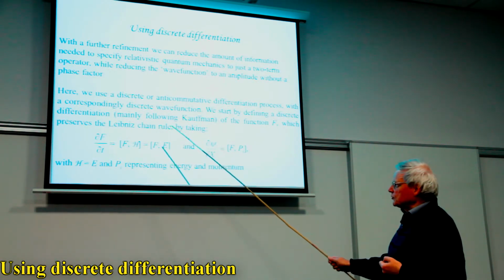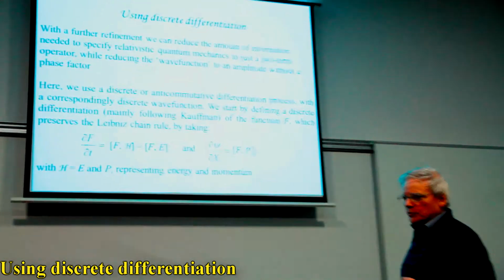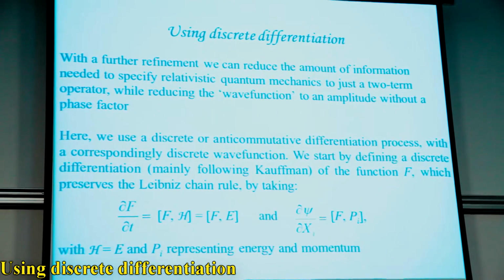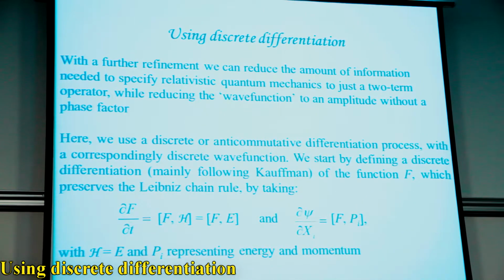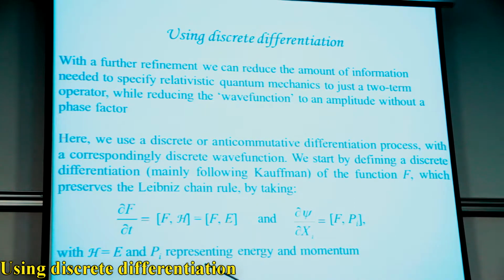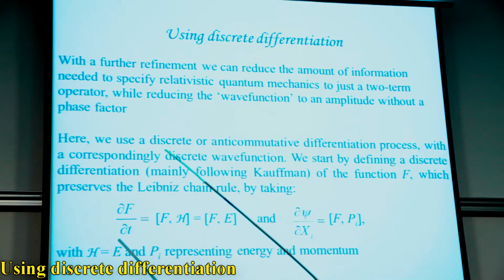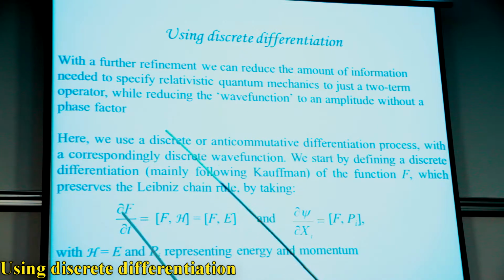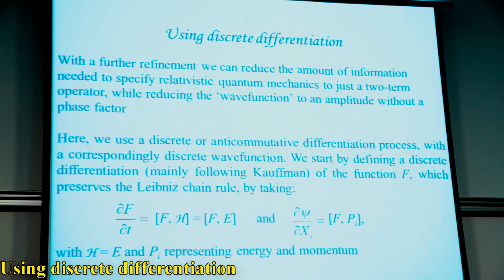H equals E, it's the same as the Hamiltonian. In our terminology, we can write the Hamiltonian as E, or kE, or ikE. Now the reason why we're allowed in this particular case to use partial df by dt is because we're going to assume that there's no significance in this expression we're going to develop of the velocity operator. If we had a velocity operator, we couldn't do that. We would have to use full df by dt. But in this case, we can use it.